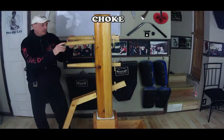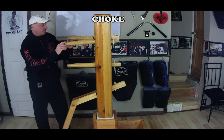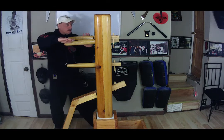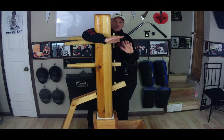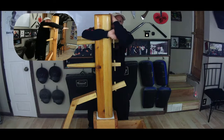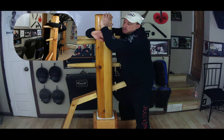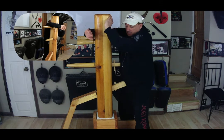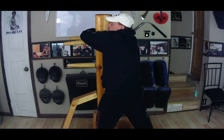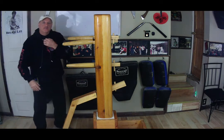I'll demonstrate how to do a simple choke on the wooden dummy. Seen in wrestling, it's seen in jiu-jitsu. It's just getting your arm right above the wooden dummy arms and then locking your arm behind one another, and you have a choke. You want to go behind. The benefit of having a freestanding wooden dummy is you can actually practice chokes on the wooden dummy.